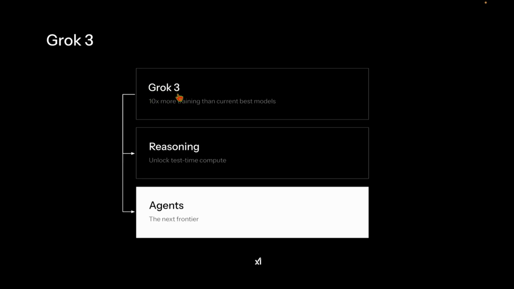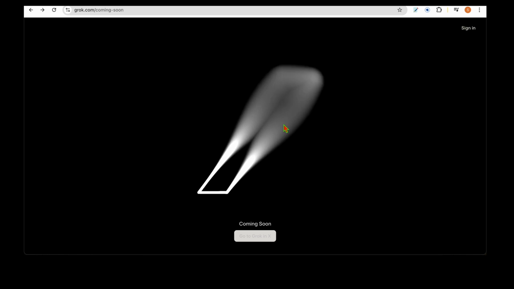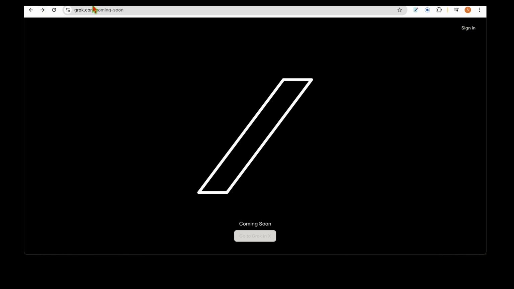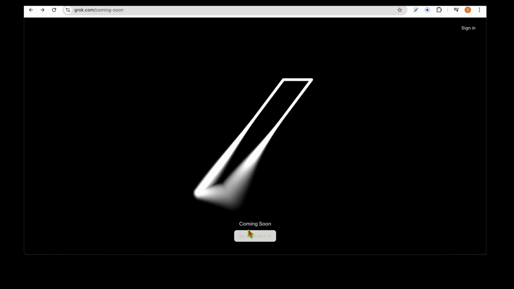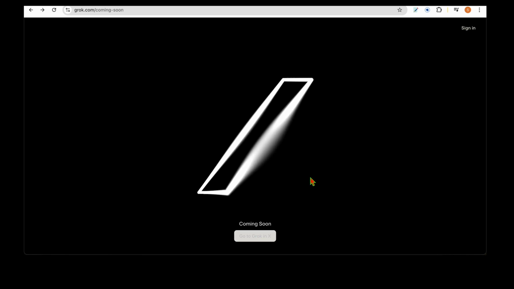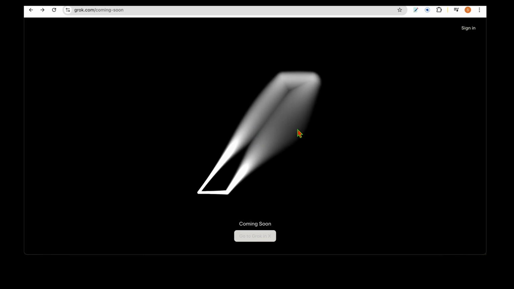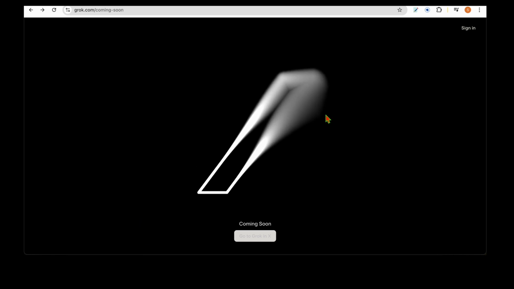So they've now introduced Grok 3, and it also has reasoning capability. They're saying that the next frontier is that of agents, where the model behaves more like humans with all these powerful tools. It can go ahead and do whatever it wants on the internet with all the different tools that it is equipped with. All of that is going to be available on grok.com, which is coming soon. At the moment, if we visit grok.com, we're just going to see 'coming soon', but they're going to launch it here, and their most powerful models with all the capabilities will always be available on grok.com in the future.